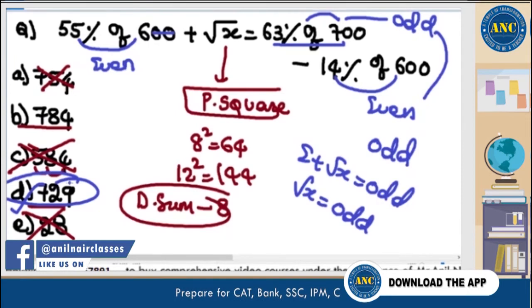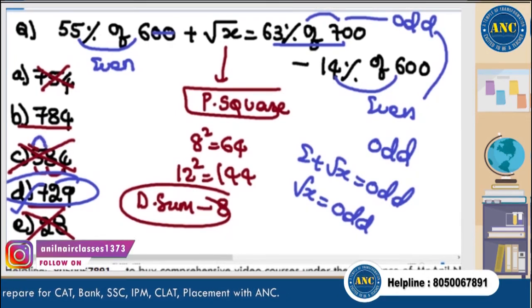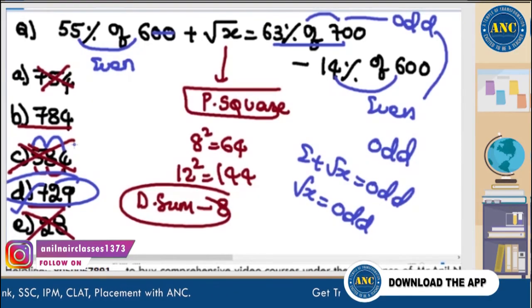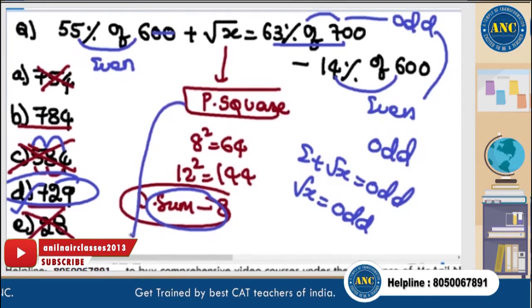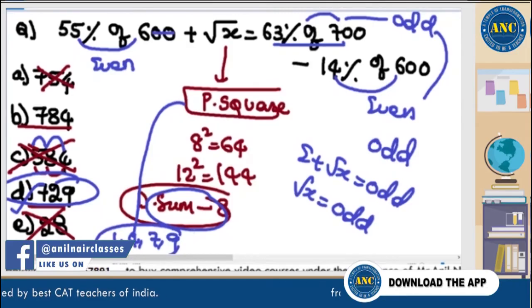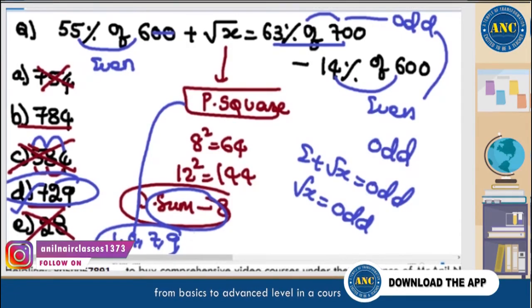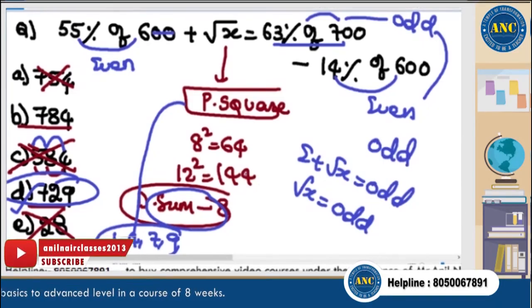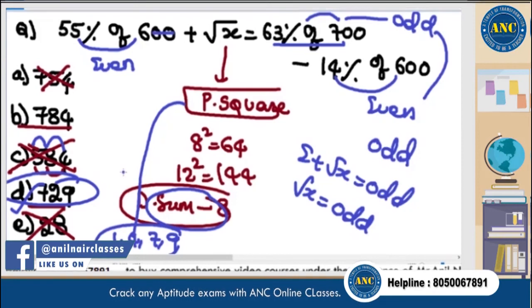Ankita, why not 584? What is the digital sum of 584? 5 plus 8, 13, 13 plus 4, 17. 17, what is the digital sum? 8. Already we discussed a perfect square's digital sum will be 1, 4, 7 or 9. All these concepts from April 16th, close to 100 hours of classes, my students have been listening to. Right? Answer is 729.